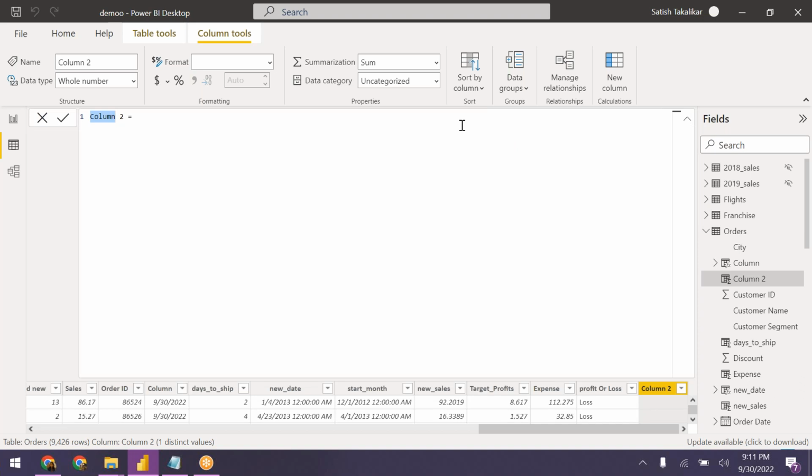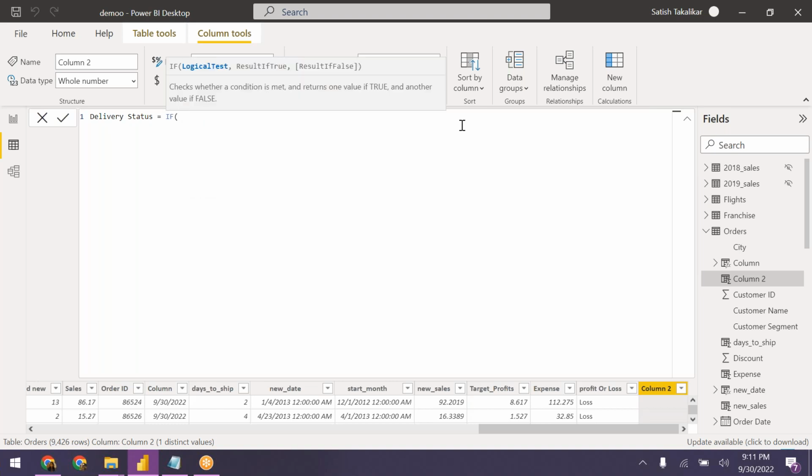And here we will write delivery status as the name of our field. We'll write if. Now this is going to be our logical condition. If the condition is true, it is going to be in time delivery, else it is going to be late delivery.